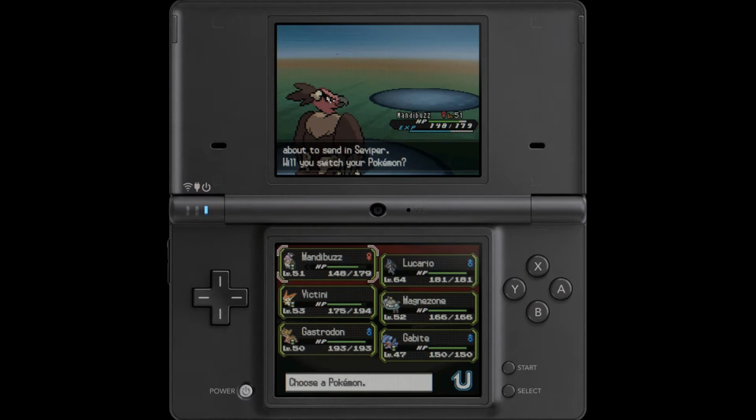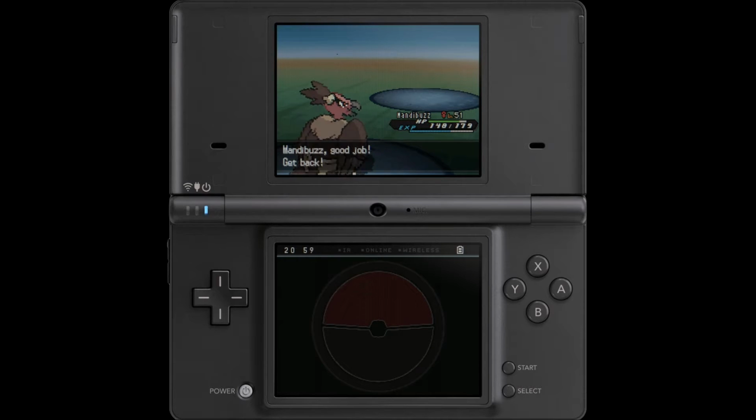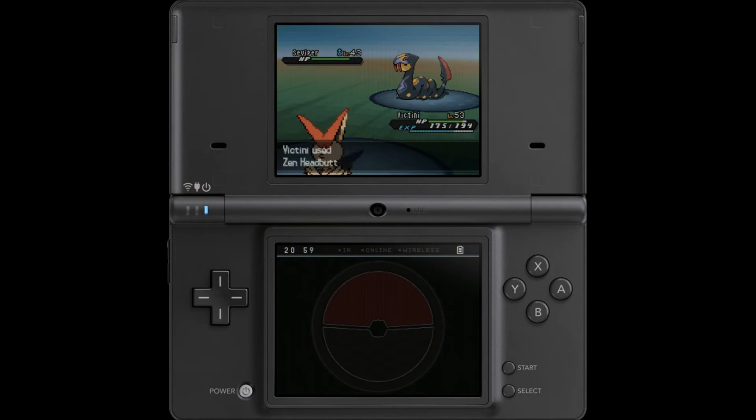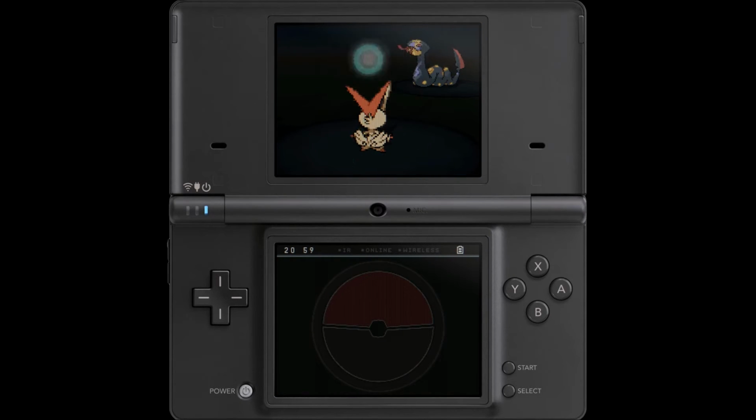Anyhow, we have Subviper right here, so I think I'm going to switch in Victini to smack it with a Zen Headbutt. Okay. Although I have to wonder how long it's going to be before we get a hold of the Psychic TM, because I'm pretty sure we do not yet have it.